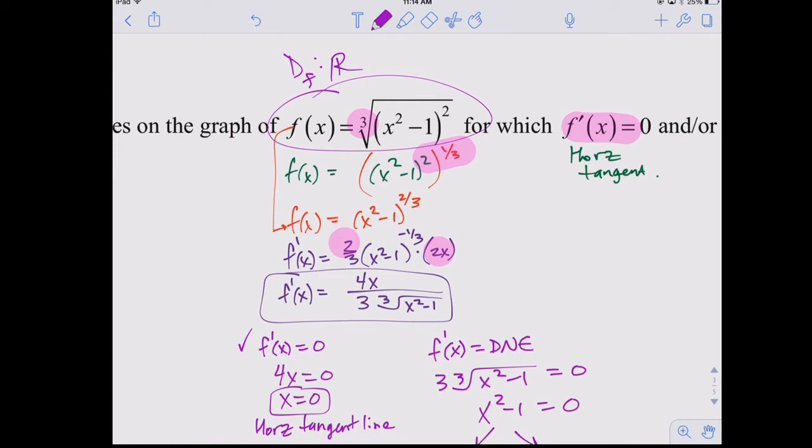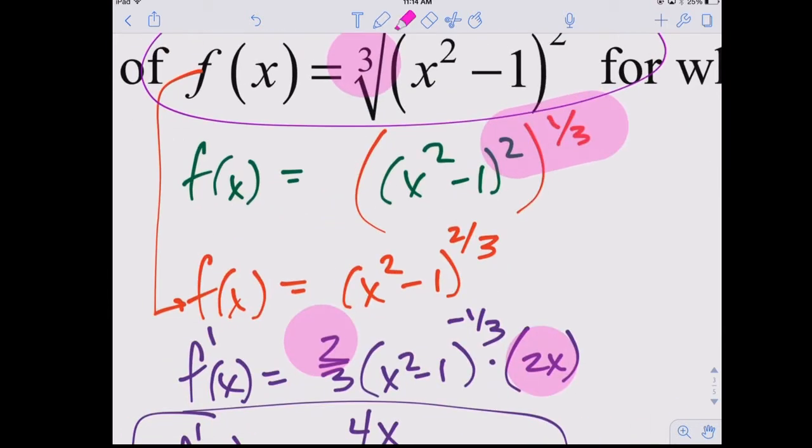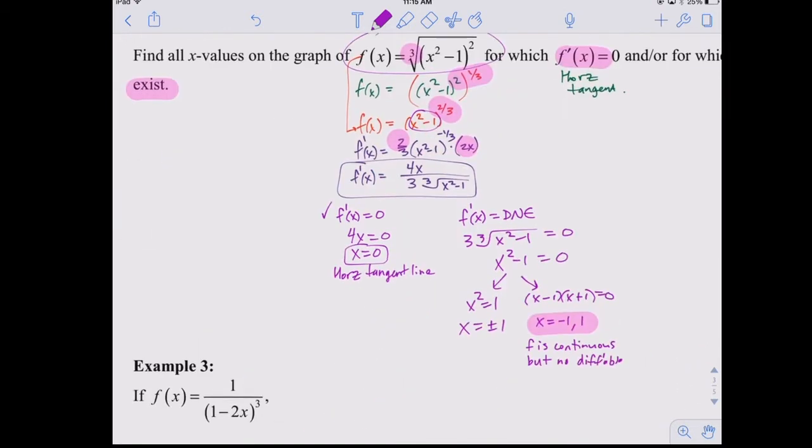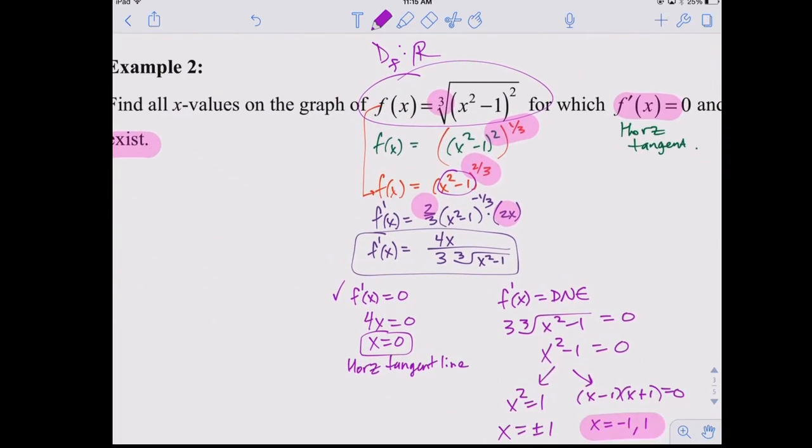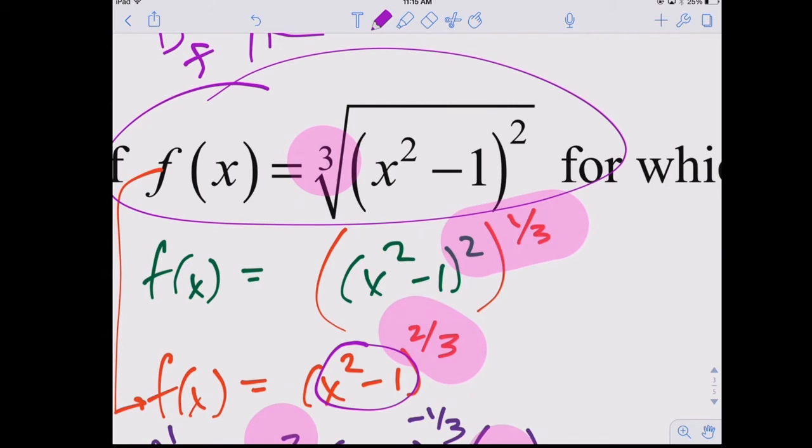Would we have been on cusp alert in this type of problem? Yeah, once we simplified, we got that quantity to the positive 2/3 power. Whenever you have a fractional exponent less than 1, you need to be on cusp alert because that is going to jump to the denominator when you take the derivative. And so the two values that make that 0, namely negative 1 and 1, are now going to give you division by 0. So you could be on the lookout for places where the function is continuous but not differentiable without actually taking the derivative, just by knowing how they would be generated from the original function.